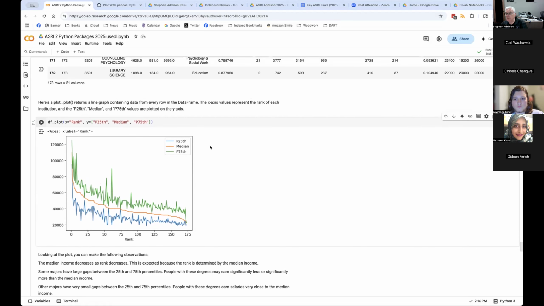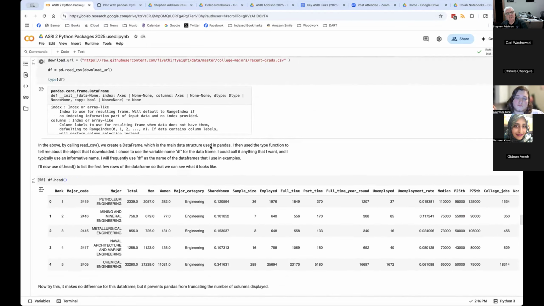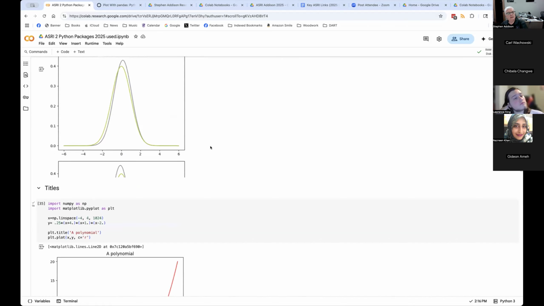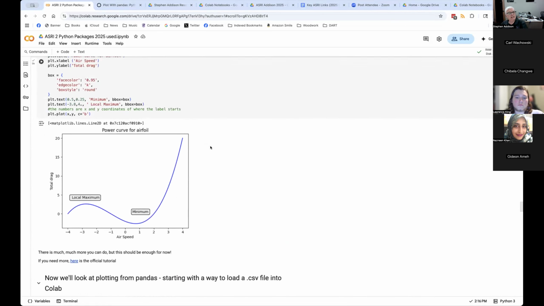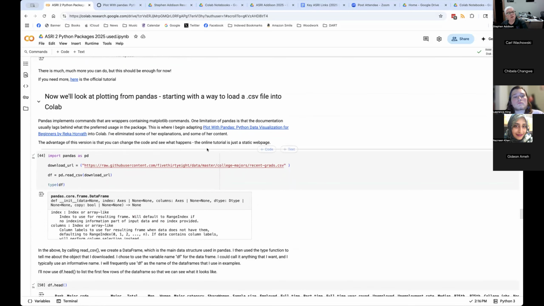So Sahid said he's a bit at a loss. Where do you get the data set? The data set is loaded by these pieces of code here.